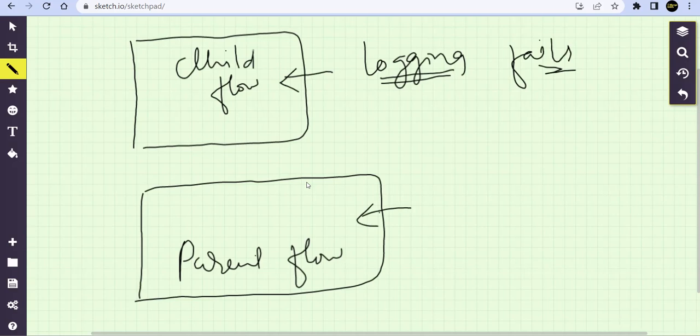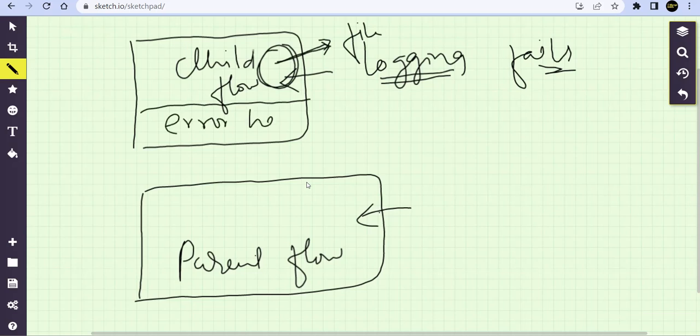So in the child flow, I have an activity that is logging data to a file or database. If this activity fails, I'll do error handling here itself. Now, your question was, hey, the error object is getting deleted. But when you go to the error handling section, at that time the error object will be there in the Mule event.